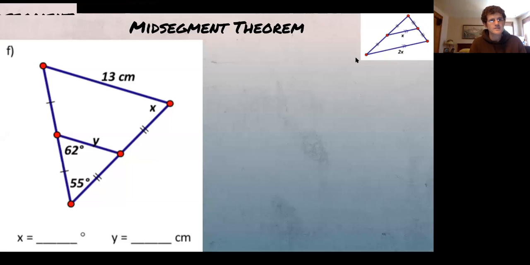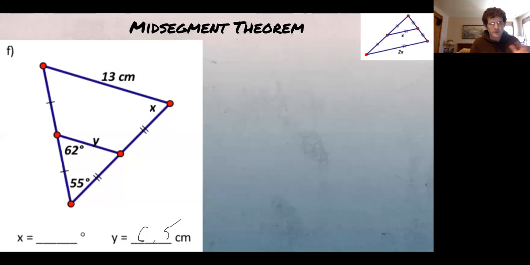Okay, let's look at this one. One of these we should be able to do pretty quickly. One of them we might have to take a little bit longer to look at and process. So I'm going to see if you guys can figure out one of these, and then, well, yeah, let's just do that. Figure out y first of all, and then I want you to think about how you would solve for x.